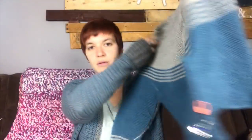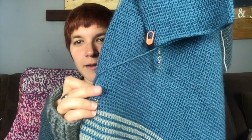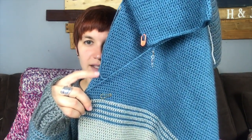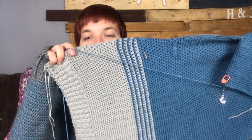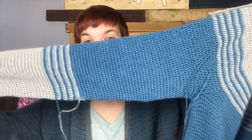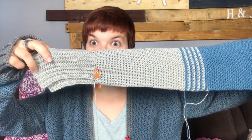So where I was the last time you saw this, stitch markers on the back, it was somewhere around where this guy is right here. I know it was right after the waist decreases, which are right here. So maybe it was up a few rows more and before I started the striping. So I did all of the striping and the bottom ribbing while we were gone, and an entire sleeve with the striping and the cuff.